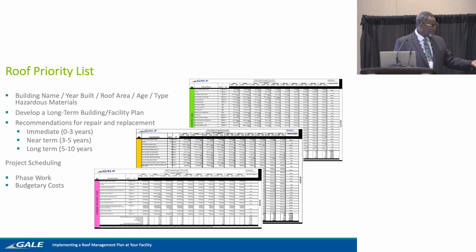Remember the thousands of dollars of budget that you showed for the cost of the roof replacement. Now, that was a tall order to try to do a lot with. The program's now telling you, wait a minute, that budget you have, we can stretch it out. We can tell you each year what your budget's going to be, and we can stretch it out over 5 or 10 years. The software will tell you the severity, when you should do it, and what's anticipated. If you make repairs, guess what? It comes off the list. There are just so many ways that software can work for you, and it helps you with the scheduling as well as budgetary costs.